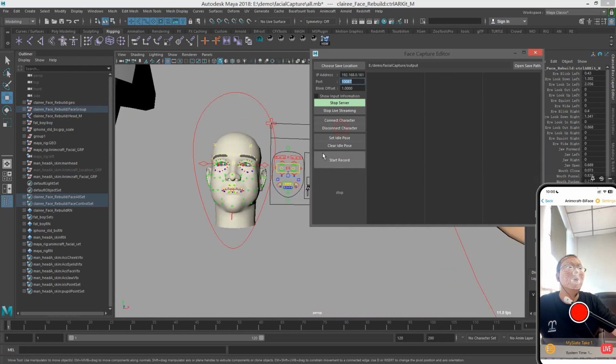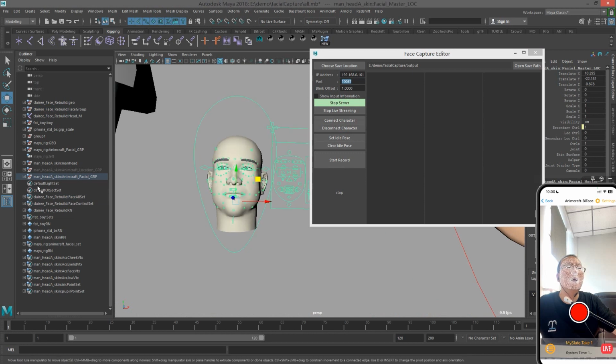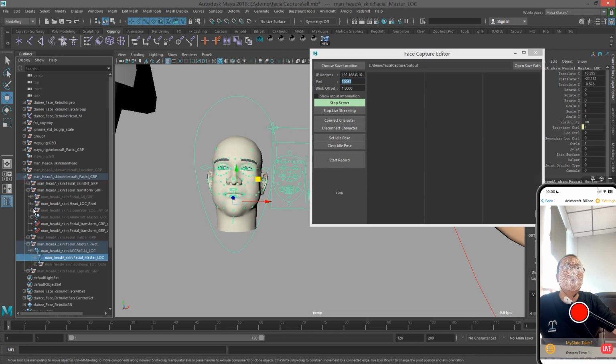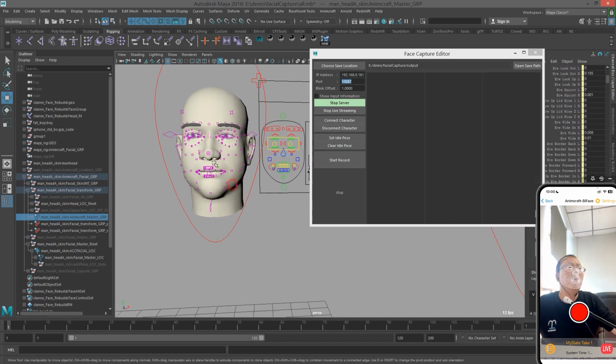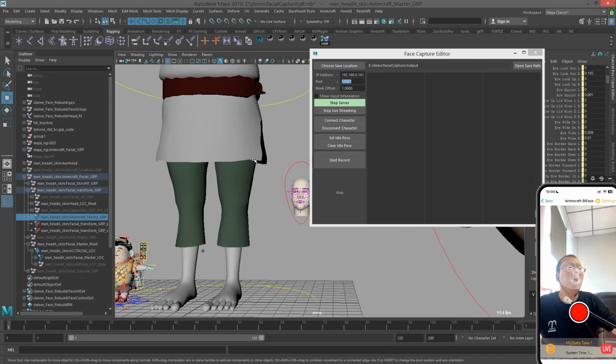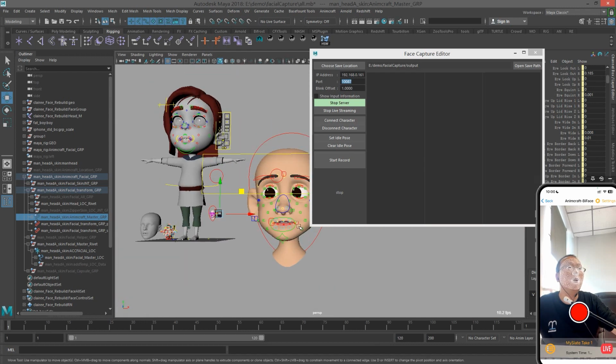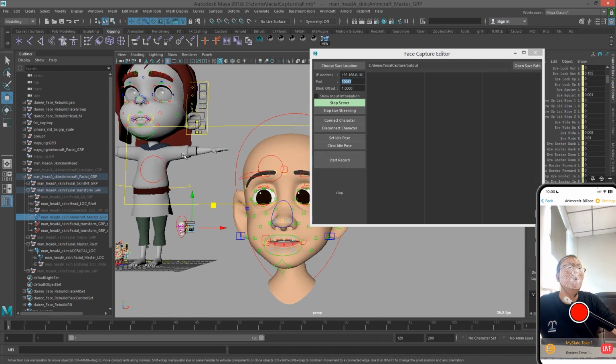Our AnimCraft character rigging is actually based on Apple specifications. So you can capture facial data without retargeting. But if you want to retarget these three conditions, because you're not happy with the default results, you can do a retargeting before capturing. If there's retargeting data, it will prioritize the use of this data.